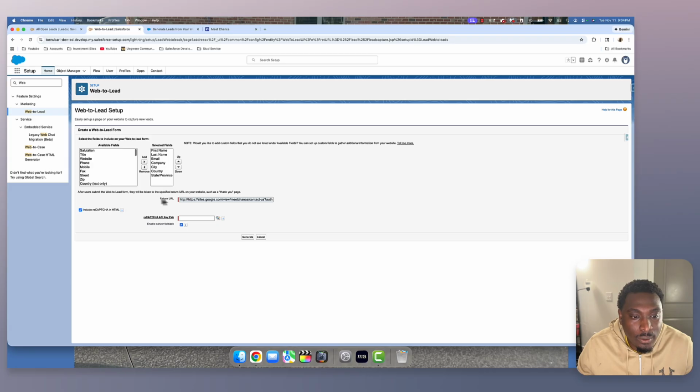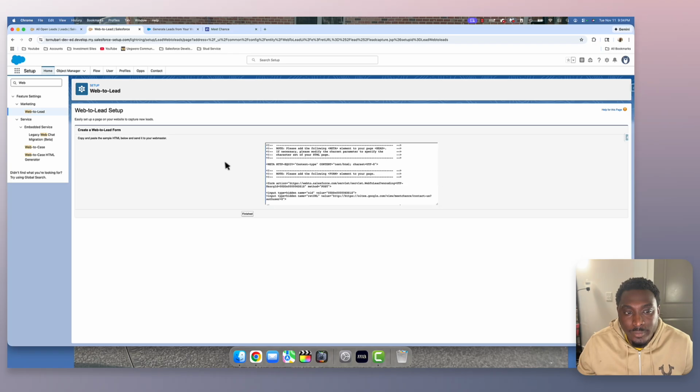This is the return URL that it would be navigated to. I just populated it with a test URL and include reCAPTCHA. As I stated, I'm not going to use reCAPTCHA in this use case, but if you did, you would want to include that there. So let's click generate.